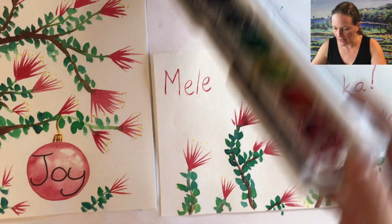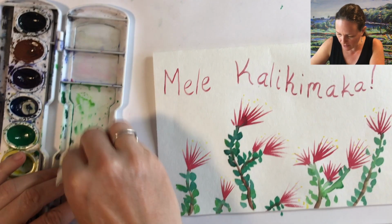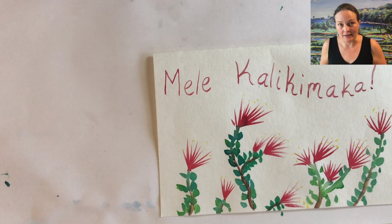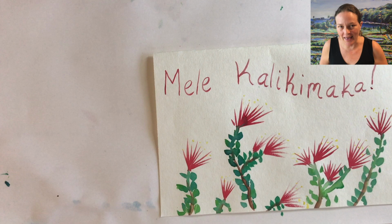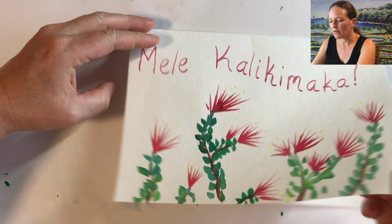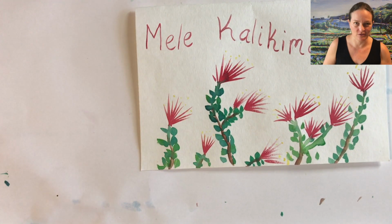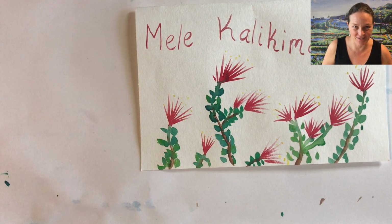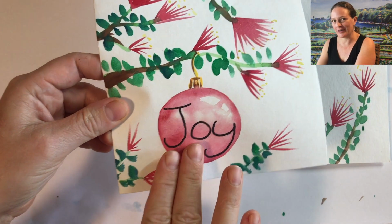Okay, remember, clean up your area, dump out your messy water, clean up your paints, and also put everything away, and remember that you have the inside of your card to write something special for whoever you're giving it to. I know it is going to brighten their day and fill them with joy.